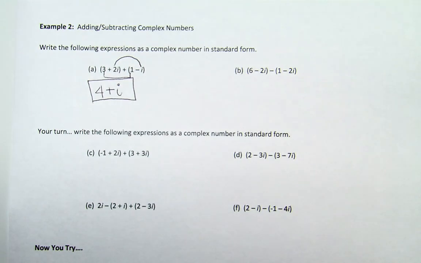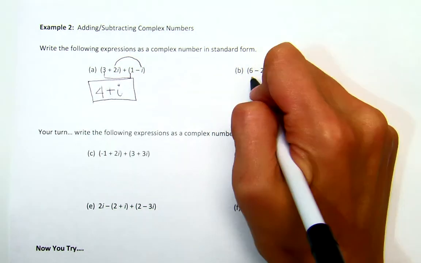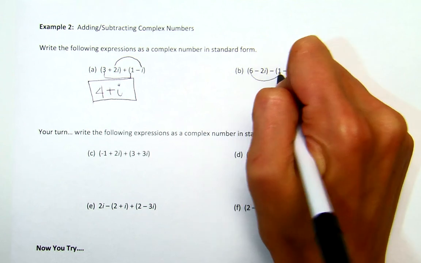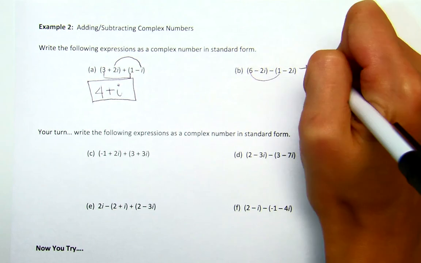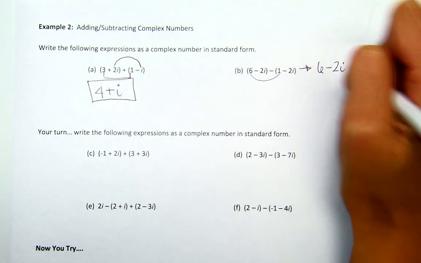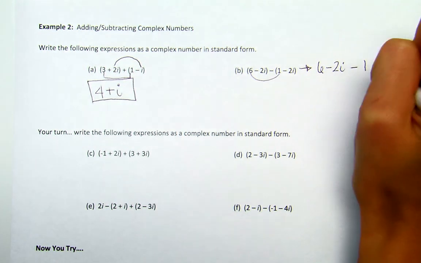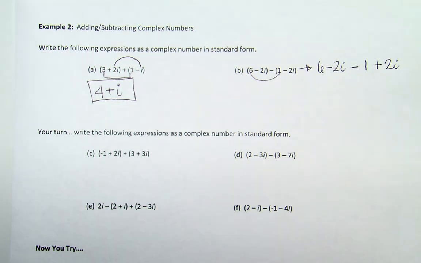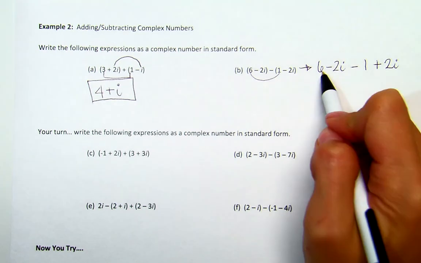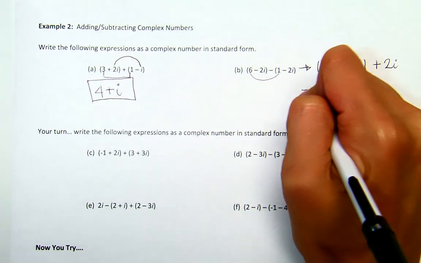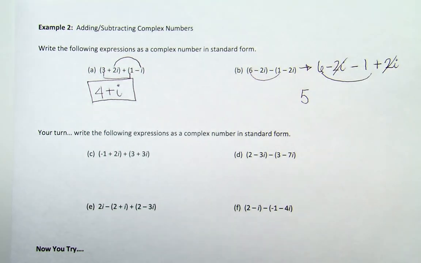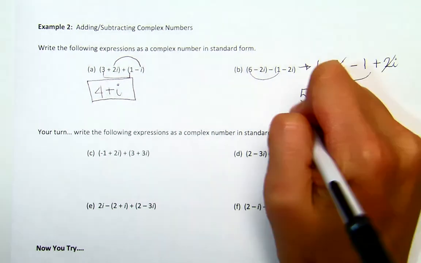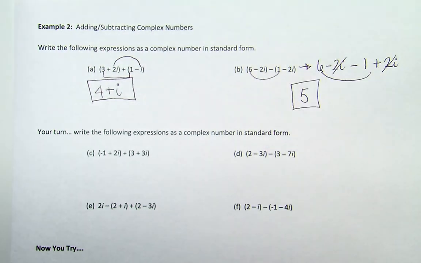In letter B, here we're subtracting, so we got to be extra careful about those double negatives. So in this case, we have 6 minus 1. So that negative actually gets distributed. So we could, if we wanted to, rewrite this as minus 1 plus 2i. We have to distribute that negative. So when we add these, 6 minus 1 gives me 5. Negative 2i plus 2i actually cancels out, so we no longer have an imaginary number. And we end up with a real number answer, which is just 5.